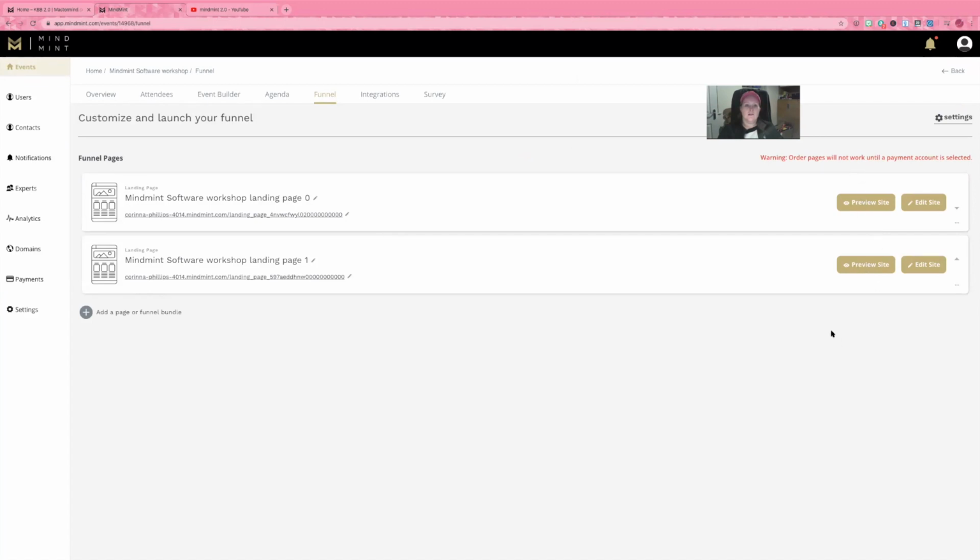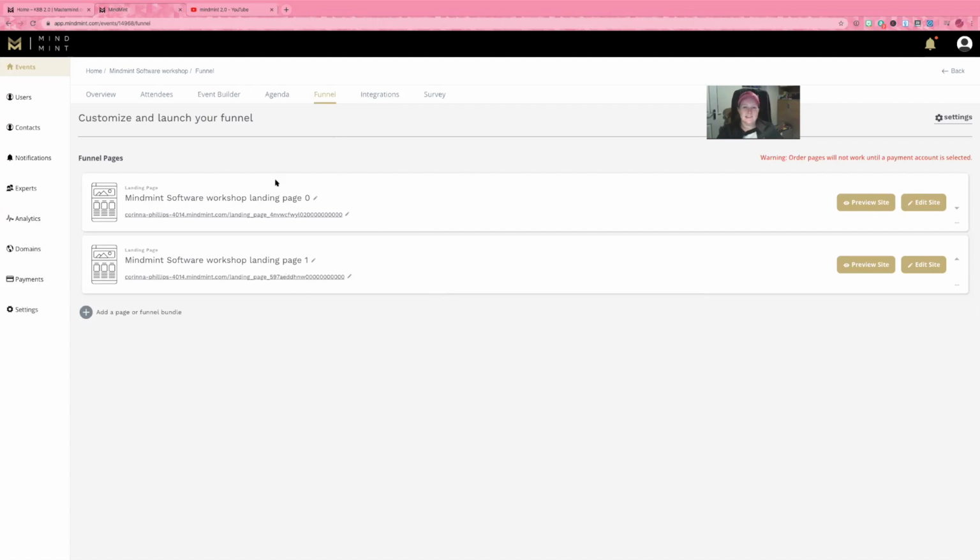And once you're happy that all of them are just how you want them, then you can actually set the funnel so that it is live and talking to the other pages, because it's important that when you've got the 3 pages, the buttons that transition you from one to the next, for example, from the landing page to the order page, so it might say, yes, I'm interested, or yes, I want to buy now. That would take you to the order page, which will take payment details and customer information. And then when that clicks go, that needs to make sure that it takes you on to the confirmation page. So that's a very quick overview of how the funnel side of it works.